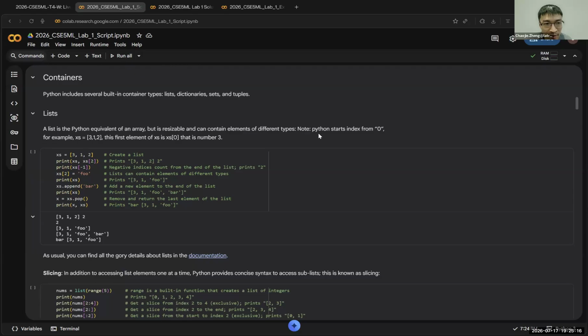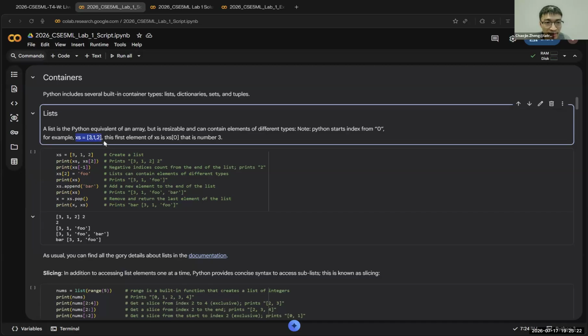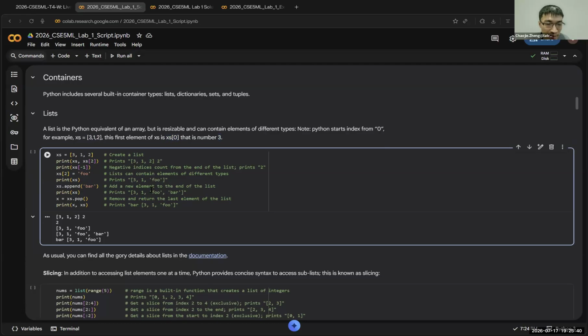So the index of this list starts from 0. For example, if there is a list that is holding 3 elements, the first element, 3, will be at index 0. So if we access the element at index 0, we will get number 3. So this Python list is 0 indexed.